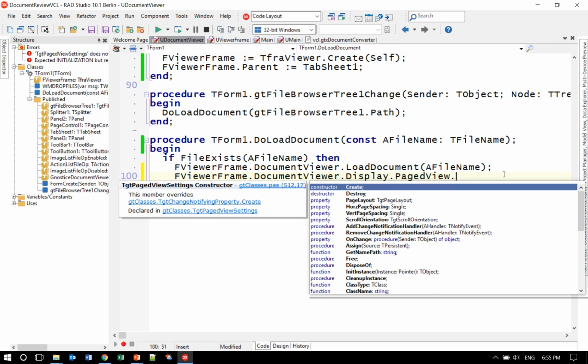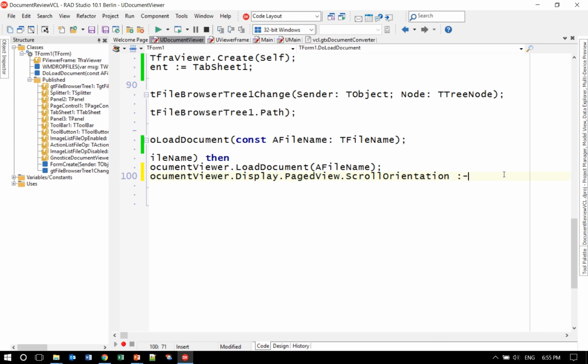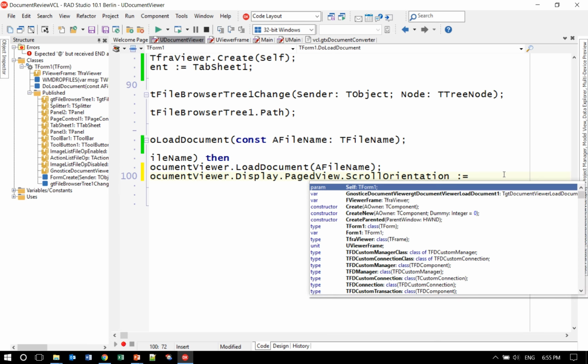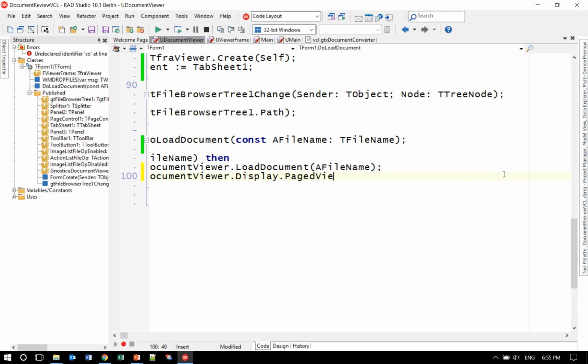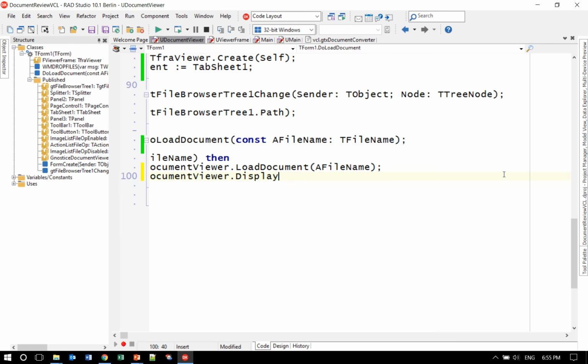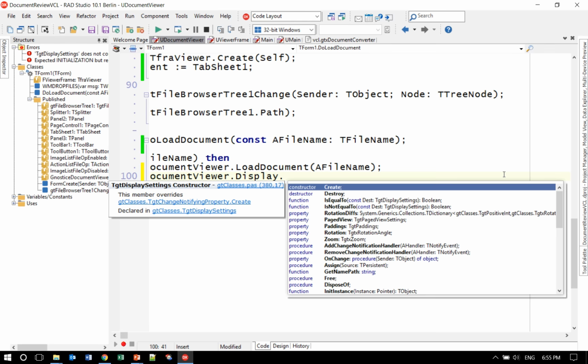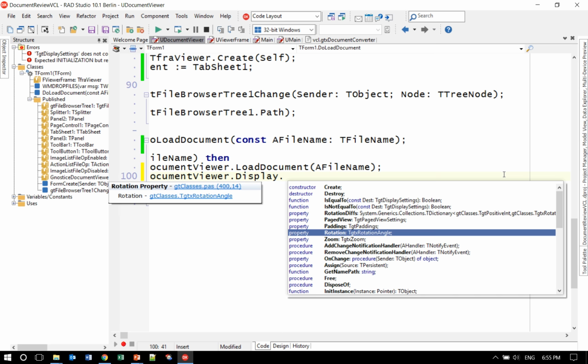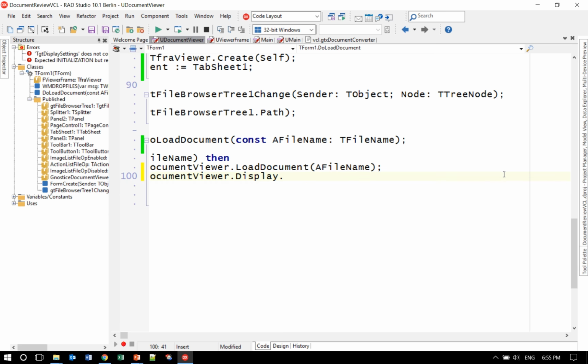So for page view, for example, if you want to change the scroll orientation, you can select the scroll orientation property and you have the options for that. So that's basically how the display options pan out. And the same way for the FireMonkey viewer as well.